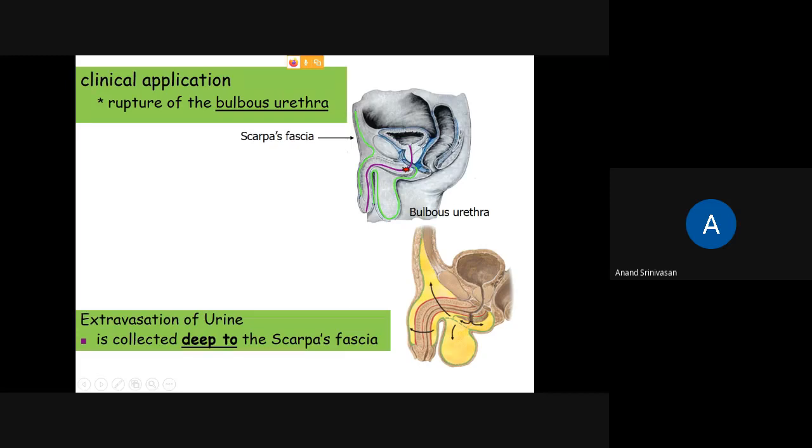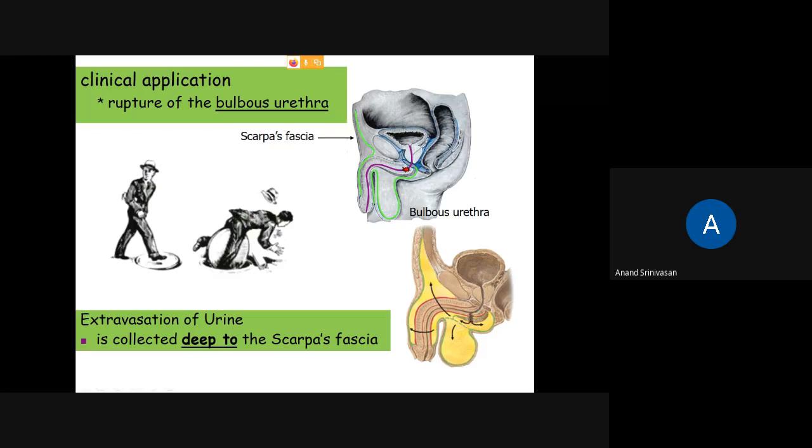Usually the patient will complain, I'm having perineal pain. You need to ask whether he has passed urine. If he has not passed urine, it means that there is damage to the urethra. So this is the usual kind of pain. How can the injury occur? Imagine a person walking down and there is a blow in the perineal region, or when a person crosses over a wall, an obstacle, but then lands on the perineum. It's a nasty injury and it can cause injury to the urethra.